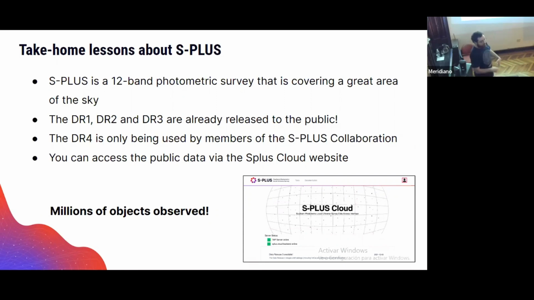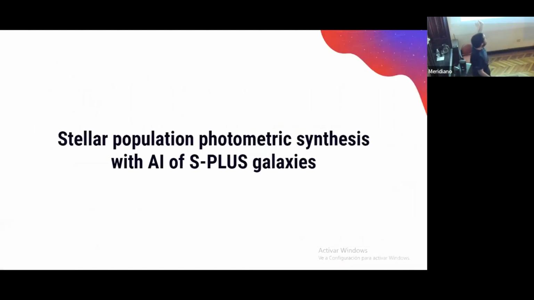So what to do with all this data? We have a lot of data, and what do we do with it? Well, I'm going to present now my work. I will go to 0.1 redshift, and I'm just selecting galaxies.